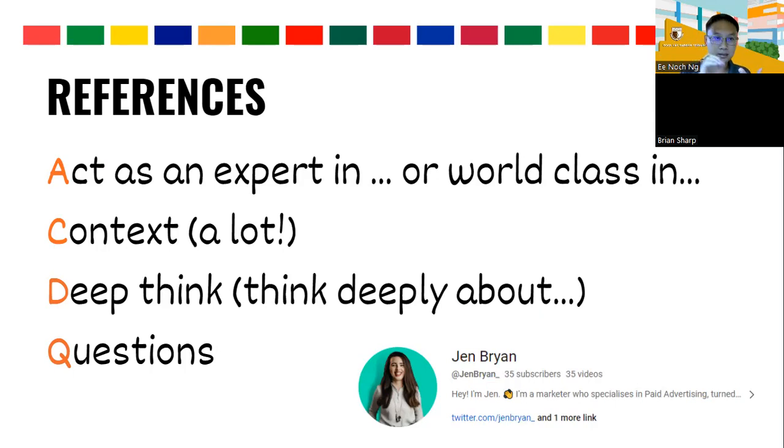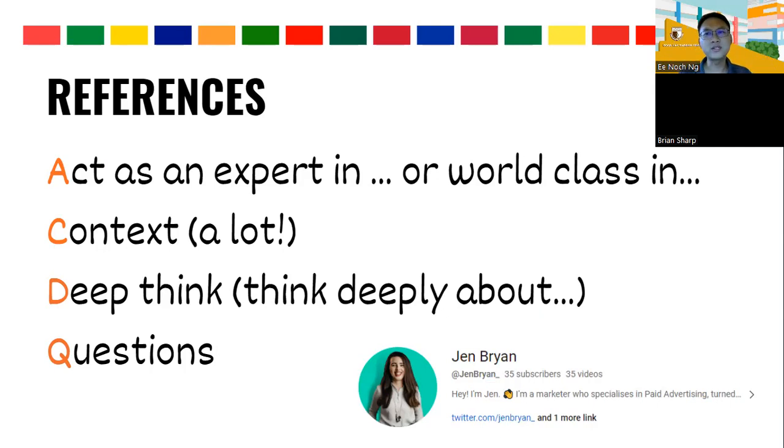And then she tells us to give a lot of context for AI, because AI needs to know exactly what you're thinking. AI is intelligent, but it doesn't read your mind. So you must be aware that AI cannot read your mind. I mean, if it can, then that's scary. So it cannot read your mind, and you need to give it a lot of context.